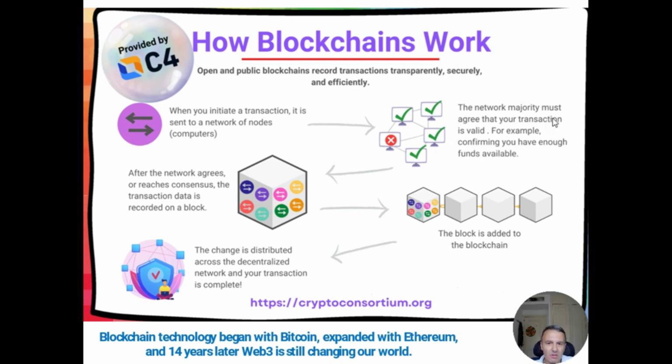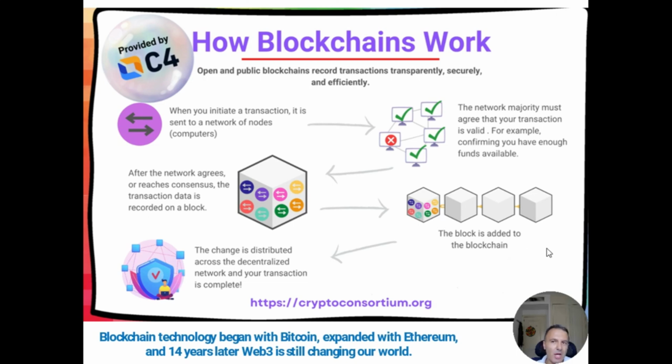So let's run through the typical steps of running transactions on a blockchain. If you start from the top left, when you start off a transaction, it usually gets sent to a network of nodes or computers. And why do we do that? Because the majority need to agree and validate using some mathematical operation just to check the validity of the transaction, to make sure it's authentic and correct. And this is called a consensus mechanism. Then the block gets added onto the blockchain.